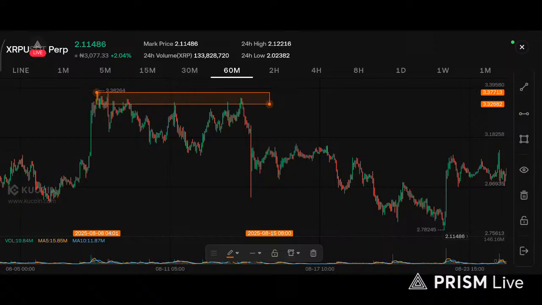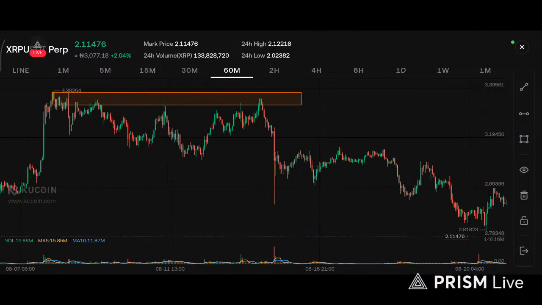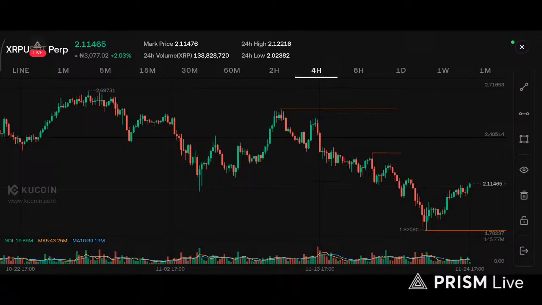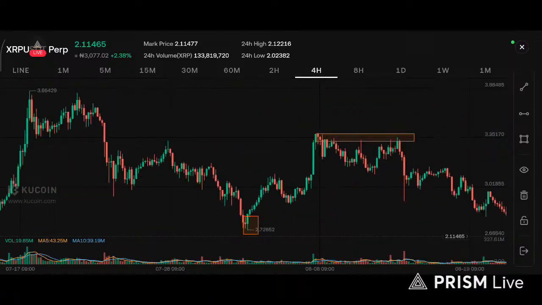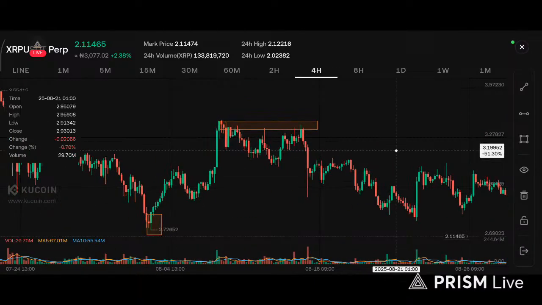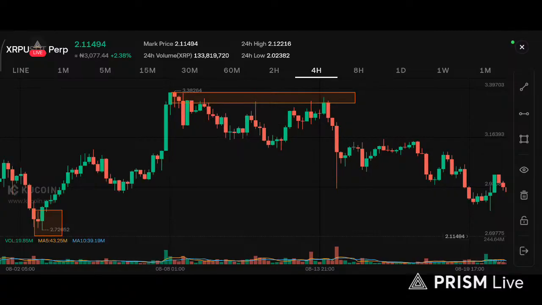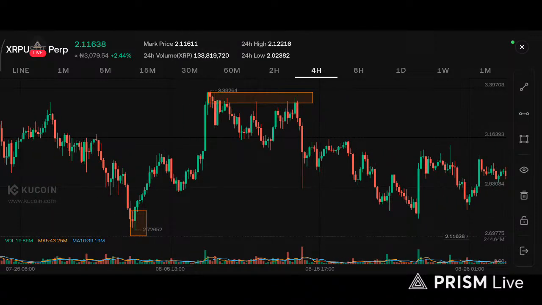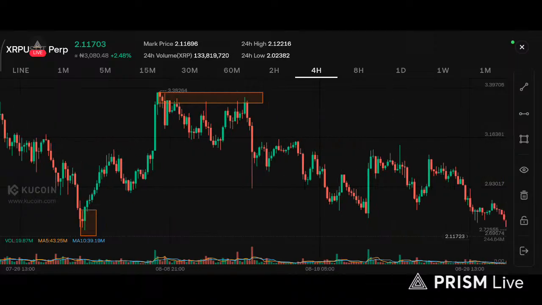After testing it the third time, what happened to the market? The market turned down. And if you check this in the 4 hours time frame, I believe you will see a very big red engulfing candle. A red engulfing candle was formed right there, signifying that the market is about to turn down. So all these strategies will make you know that this is a liquidity over there.